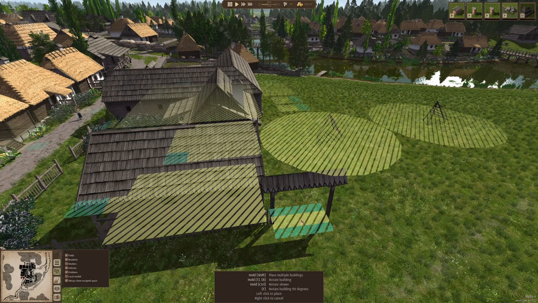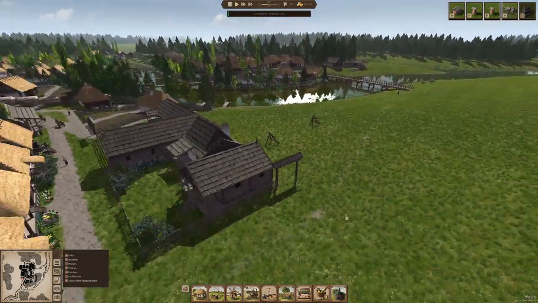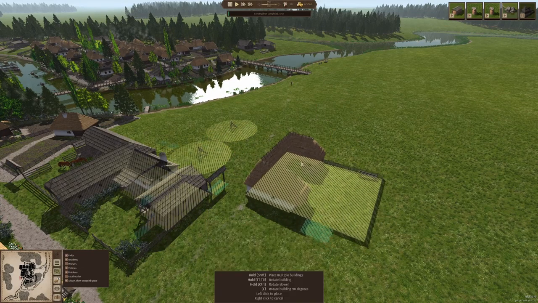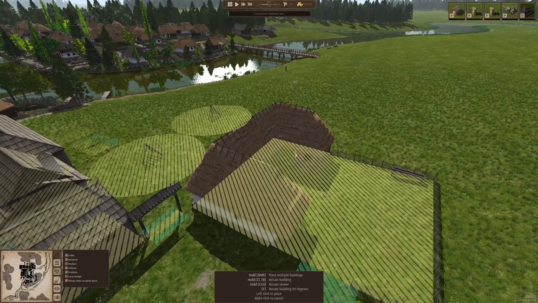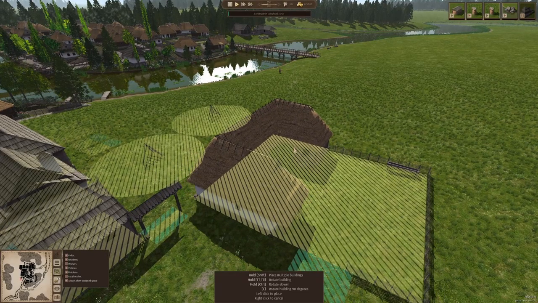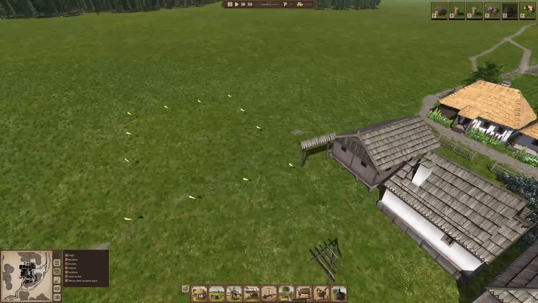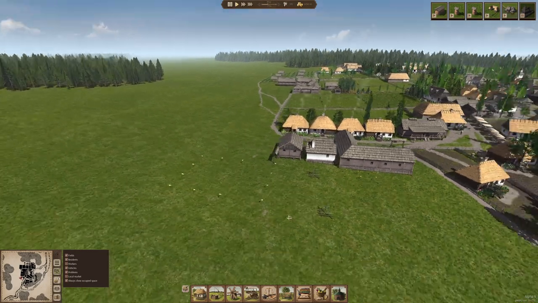Let's get a... Yes, like that. An entranceway through to there. Now we're going to go for our farm. And we're going to do the farm like that, I think. Yes. And then once that's built, we will throw in a little bit of fencing in here.